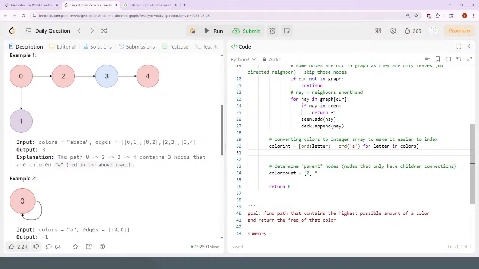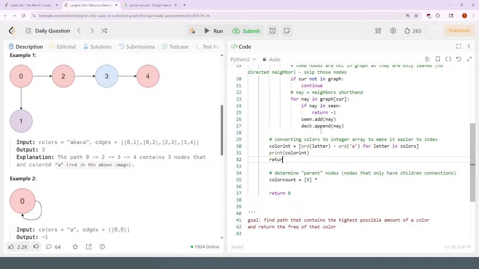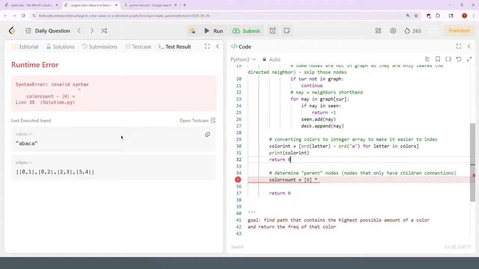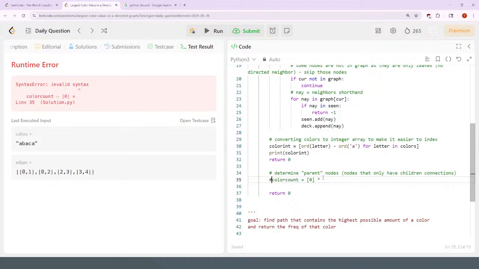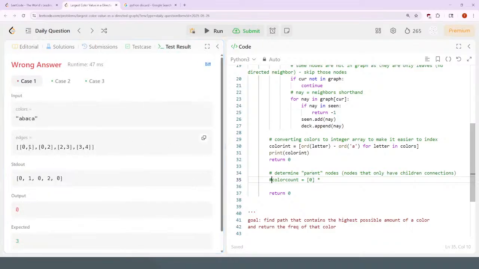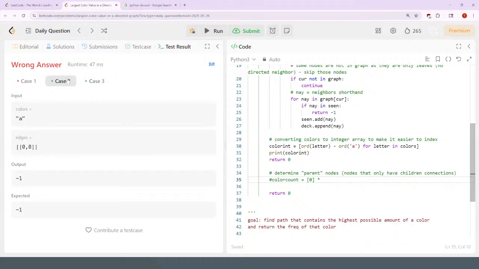I think that is probably fine. That was syntax. Okay, so 0, 1, 2 is the colors. These are the ones we're returning earlier. Okay, so I think that's fine.